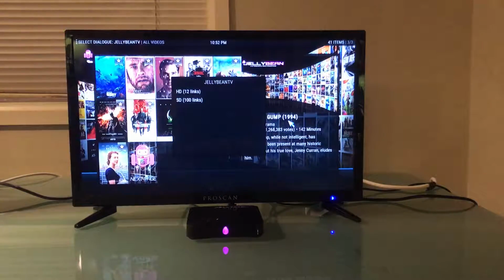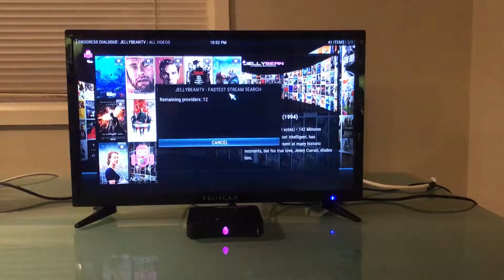Now it pulls out 112 individual movies, and instead of listing them all on the page, 1 through 112, and me having to hope that the one I click on doesn't have viruses or spam and actually plays, I'm going to click on the version that I'm looking for. I like to watch things in better picture quality and sound, so I usually click on the HD if it's available.